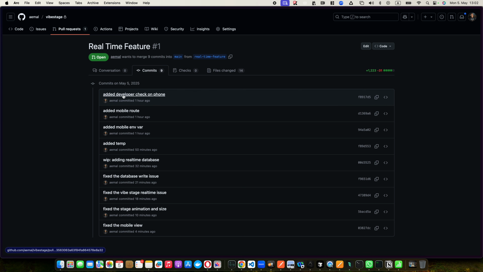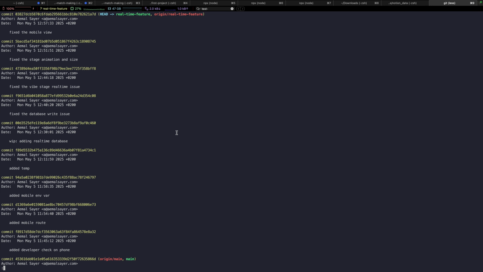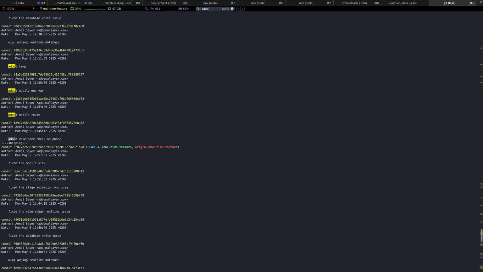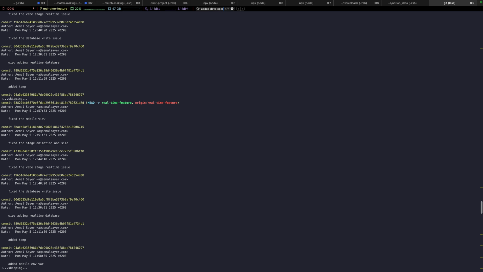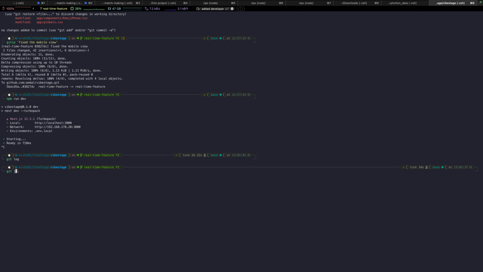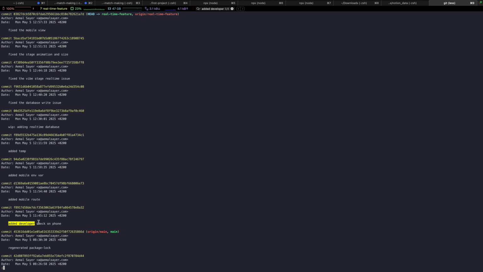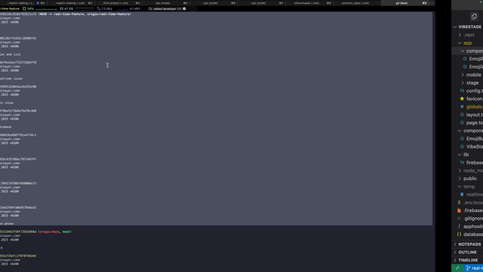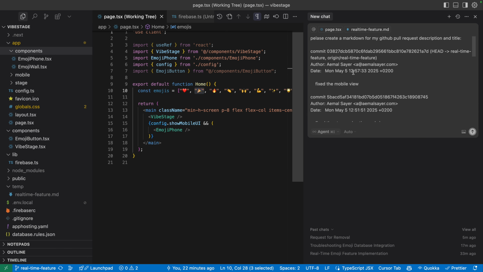You remember this, added developer check on phone, and then find here, move out, find here, added developer check on the phone. So now this is your thing. If I go back, this is your first one before the checkout. Or you can also see this signal. This is your checkout. And then you literally copy this whole thing here, come here, paste it here.